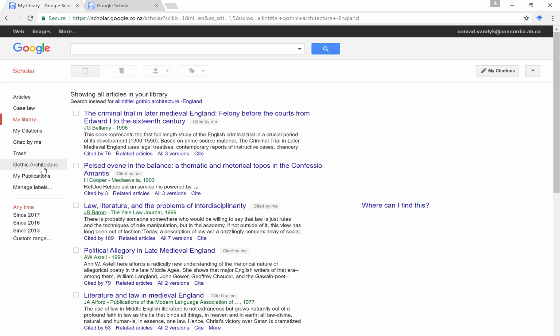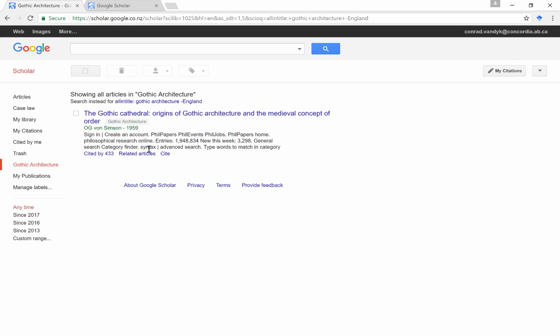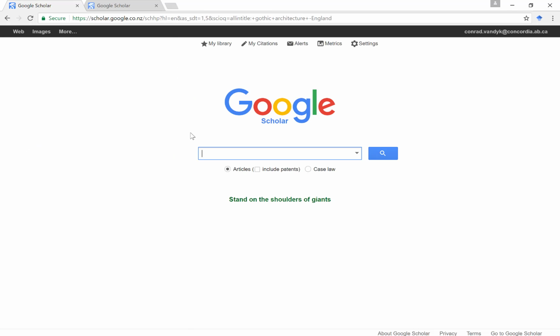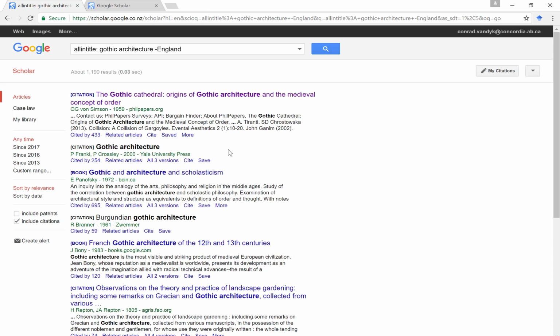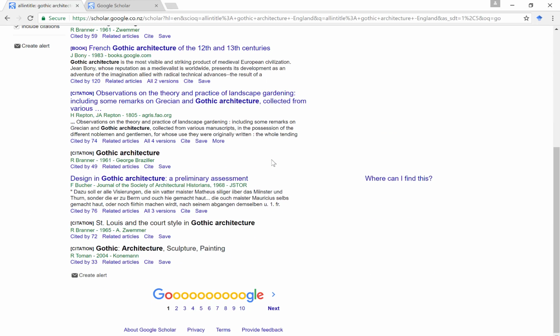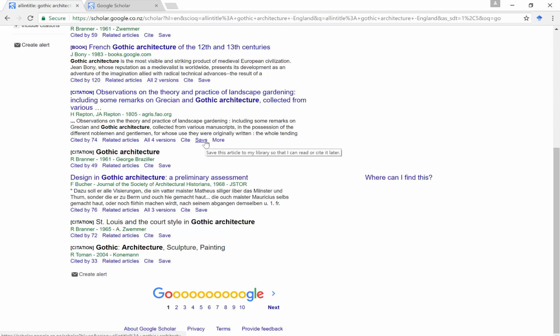And what I have done now is I have this label Gothic Architecture, which I have created. And when I clicked on Save before, so that was one of the options in our search column, once we had the results, then it'll show up here, and then I can label it. Actually, why don't we do that for a second just to see how this works. So let's do our search again. Here we go. And we'll click on Save. So I have saved one already, but we can click on Save. And now it saves it.